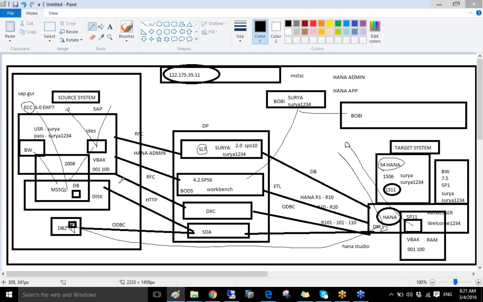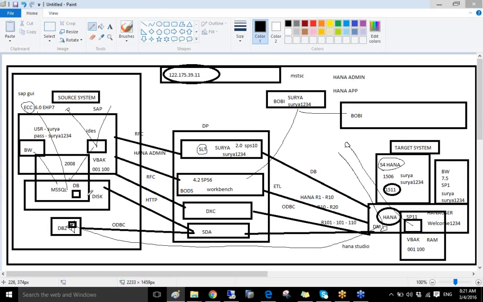Now why does it happen like this? Because HANA uses special algorithms, known as encoding. It does encoding of data, which is nothing but converting strings to integers. A string occupies 8 bits, but when you say A is equal to 1 and store it internally as 1, instead of storing A, we only store 1. That's why the compression happens.